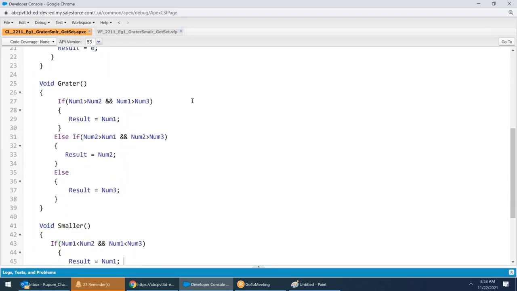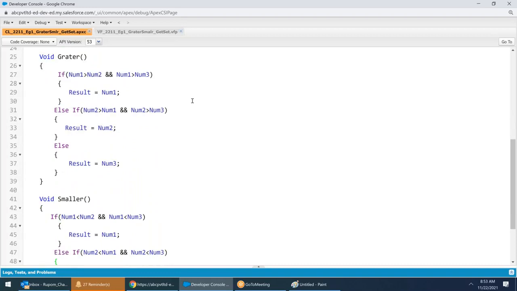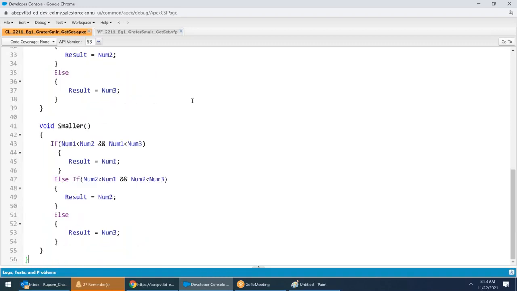From line number 24 onwards, and then the remaining.